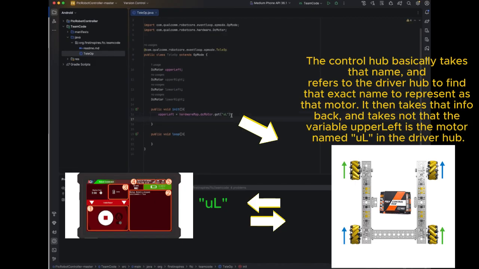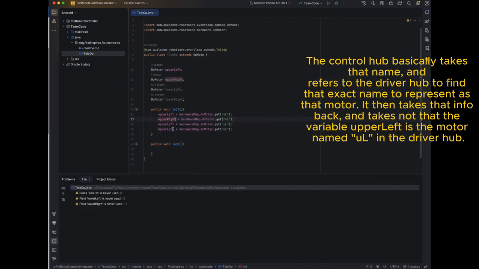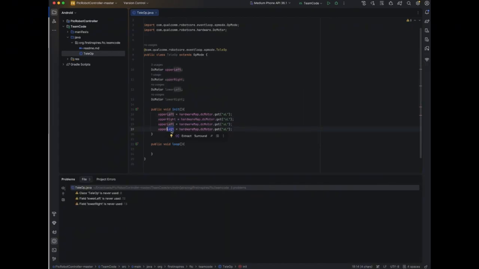Now we basically, honestly, copy and paste this line and repeat all of this. Upper right, and let's see, right, and this changes to lower.